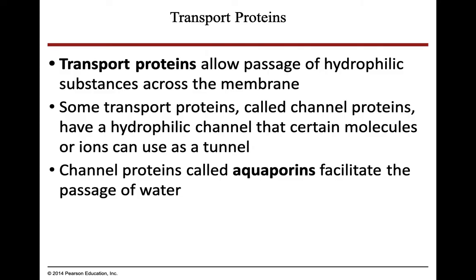Transport proteins are going to be really useful for anything that is hydrophilic across the membrane. So water is not going to be easily able to enter into cell membranes due to its polar nature. So we need proteins like aquaporins to get water in and out of the cells. It's kind of fascinating that the universal thing that all life needs can't actually get into the cells easily.